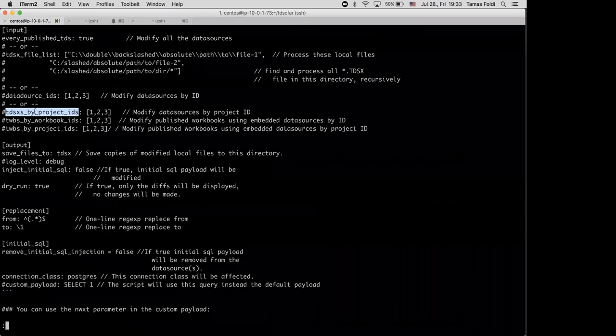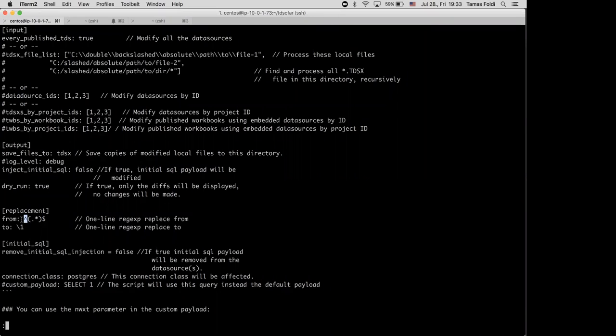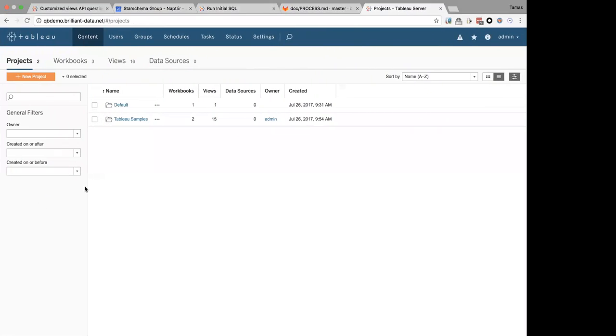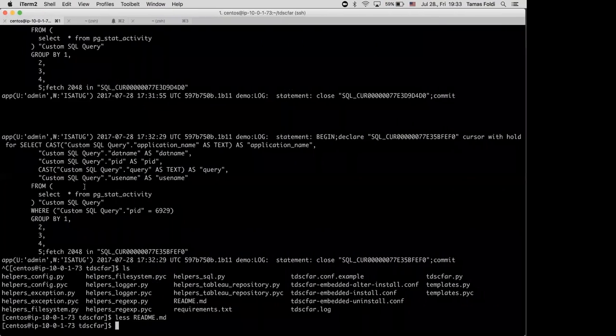We can search for projects, workbooks, IDs, data sources, and so on. So it's a handy tool to change things. And again, we are happy to share these scripts with you if you are brave enough to use them in your own environment. Okay, so what's next?